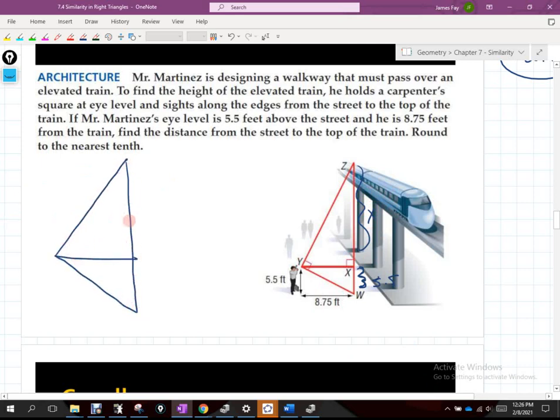The reason I talk about that carpenter square is because not every problem is going to give you the picture. So you would need to know that a carpenter square is a right angle, right? And now you have an altitude drawn from the right angle perpendicular to the hypotenuse. You know this is 5.5. This is X. Do you know the distance right here? Because it tells me he is 5.5. If this segment right here is horizontal, then we could transfer that 5.5 to that.